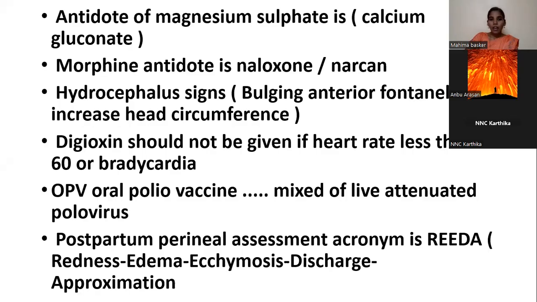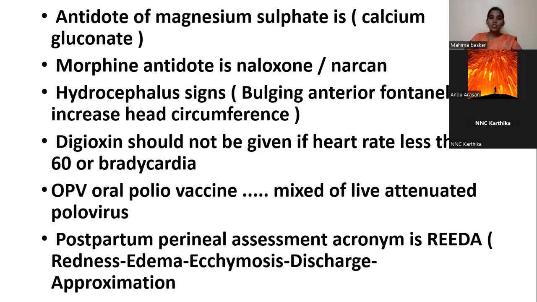Okay, hydrocephalus signs. We will see in pediatrics, but these are from previous question papers. I have taken only the key points. So for hydrocephalus, what you have to remember: bulging anterior fontanelles, and head circumference will be increased, only for infants, not for the older child. In hydrocephalus, there is increased fluid in the CSF collection in the brain, so the brain will be bulged. So a bulging of the anterior fontanelles will be seen, and increased head circumference will be seen.